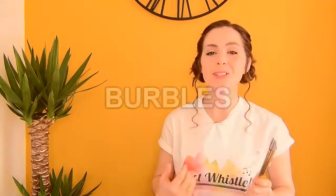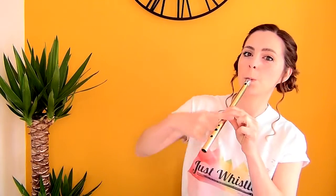Burbles. Burbles are a fun little thing to do, and it basically involves running your fingers up and down the free holes with your free hand. So say for example you were playing an A on this D whistle. You just run your fingers up and down the holes and make this cool sounding effect.